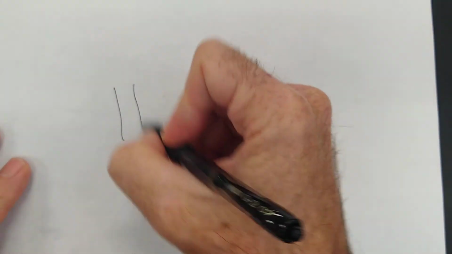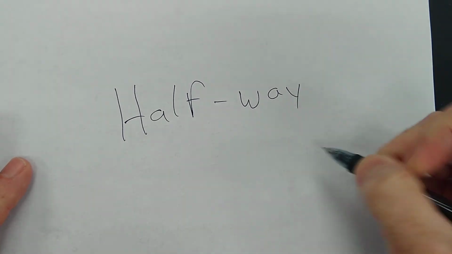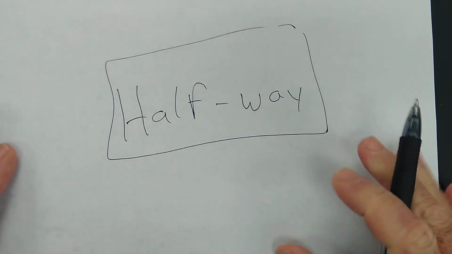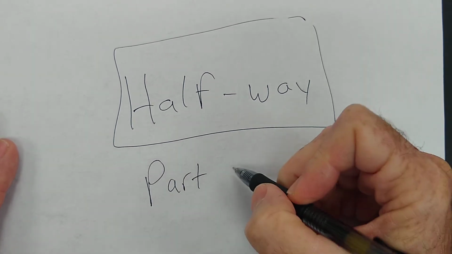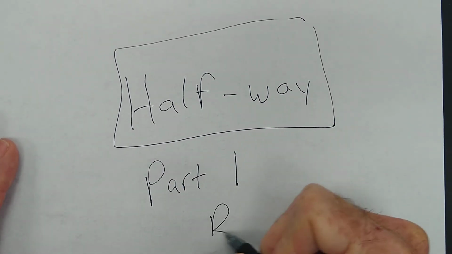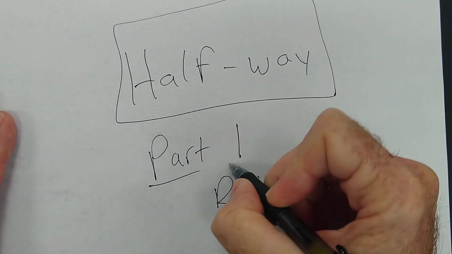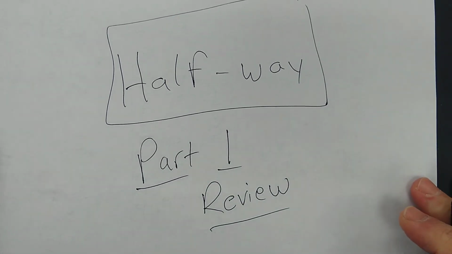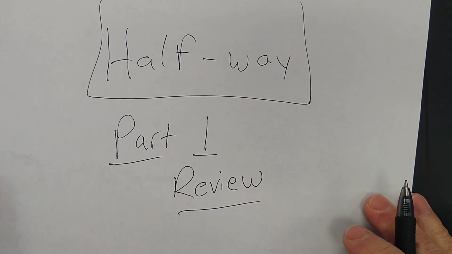I'm going to tell you right now, we're halfway through the semester. So we're going to break this video off and we're just going to make it a two-parter. So you have finished part 1 of the review. All right? And who knows, maybe part 2 will be easier because that stuff is fresh on your mind, right? So halfway through part 1.